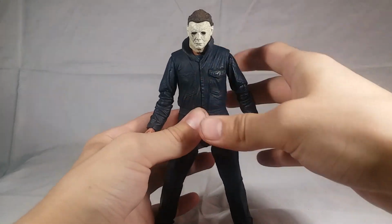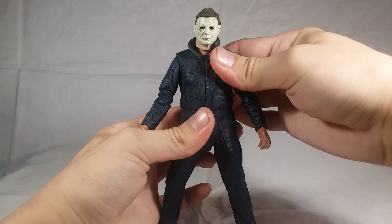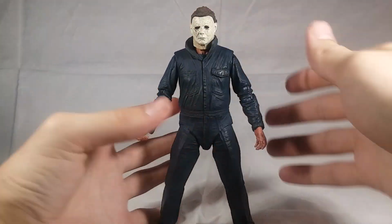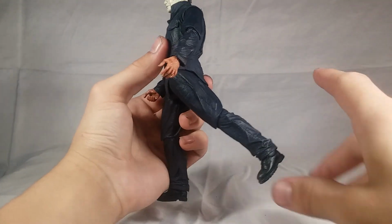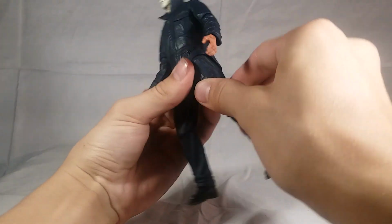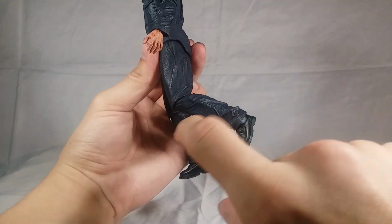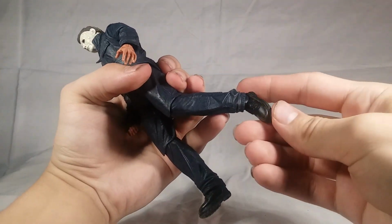You can get a little bit of crunch and a little bit of back, which is always very much appreciated. You can get a slight amount of swivel in there, but this is all connected together, so I wouldn't really recommend pushing it too hard. Legs can go forward that far, back that far, actually a pretty good amount thanks to the pliable plastic in the butt here. And then the knees can do a little bit less than 90, actually quite a bit less than 90 now that I look at it. And then the feet can go down and up.